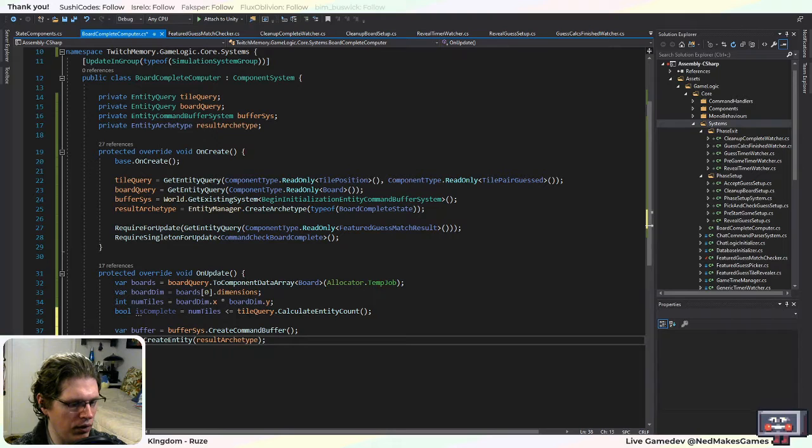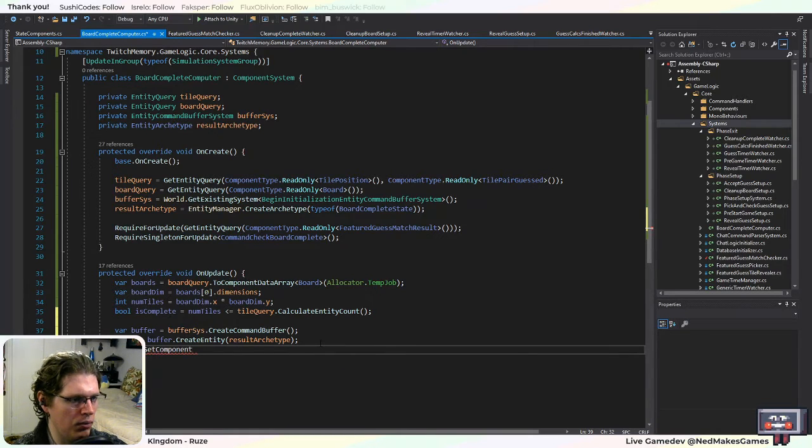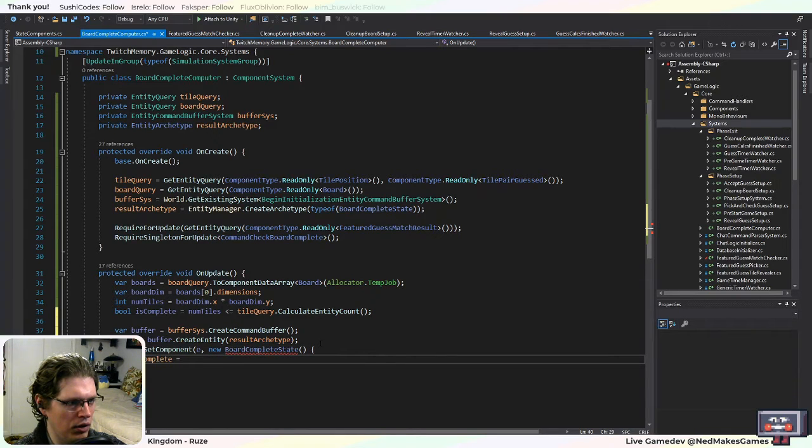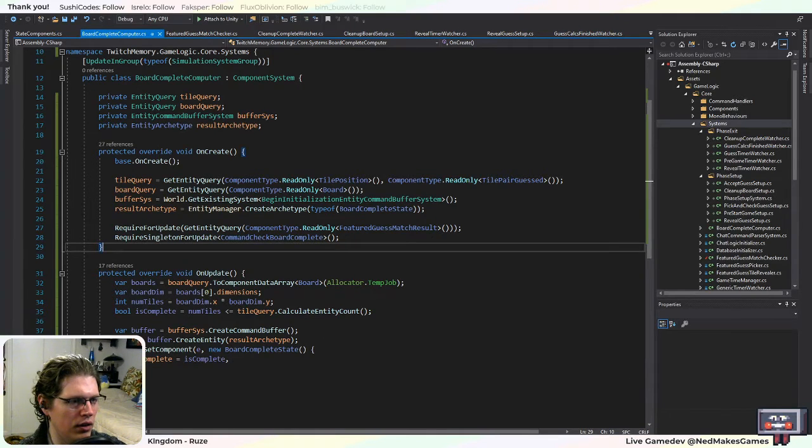And I need to get a reference to it so I can set the data. SetComponent, entity, and then it's a new BoardCompleteState with isComplete equals isComplete. So it's actually relatively simple.